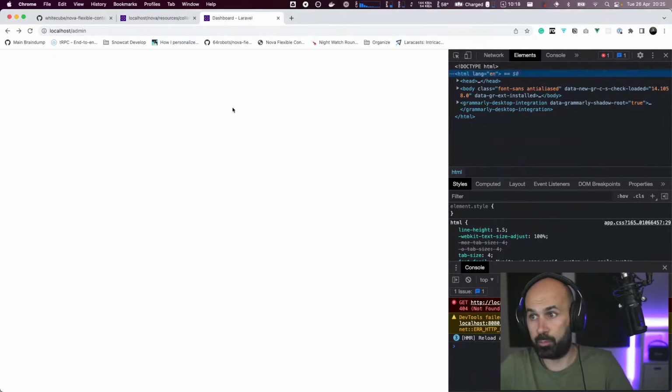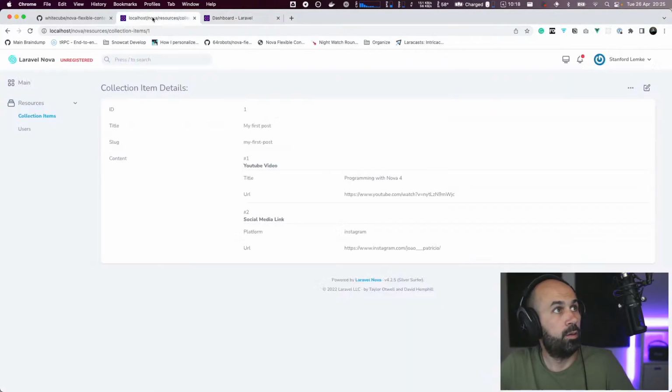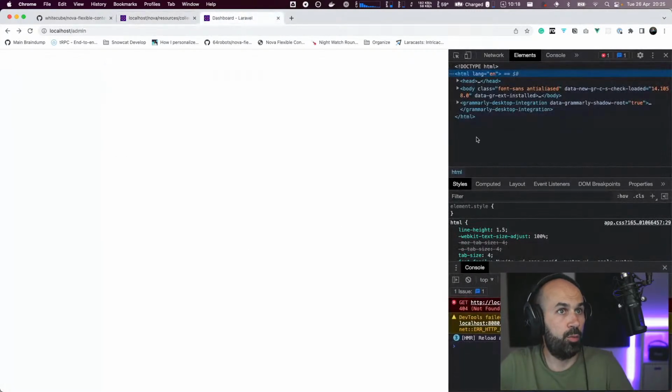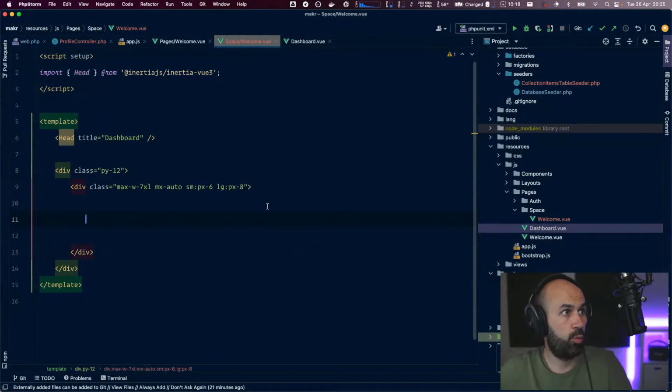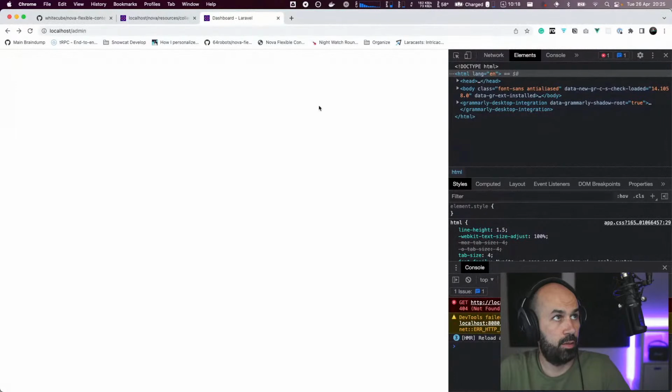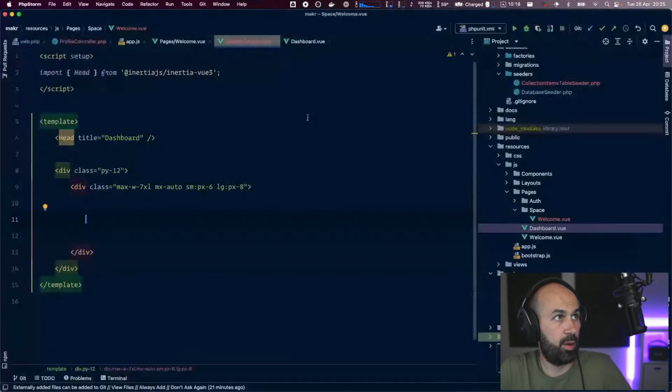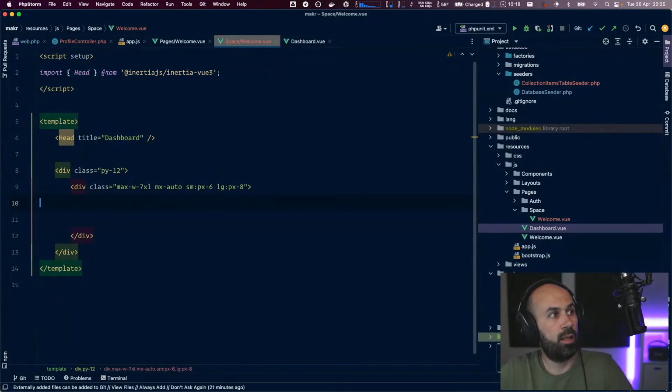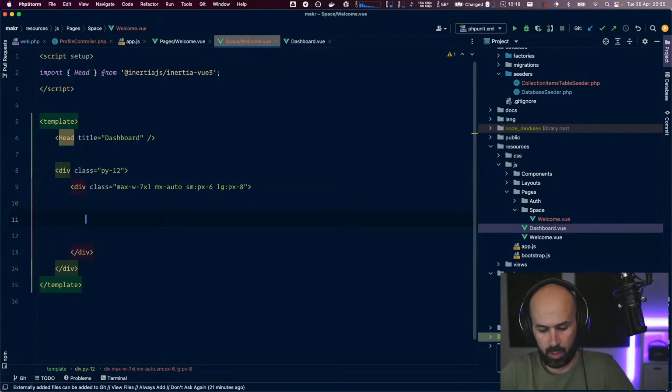Okay. So what do we need to do? So now we need to get the flexible content and display it somehow. So I'll just make a flexible component here, yeah?